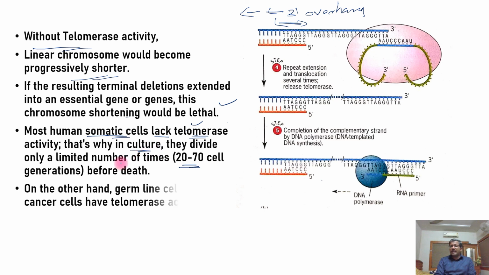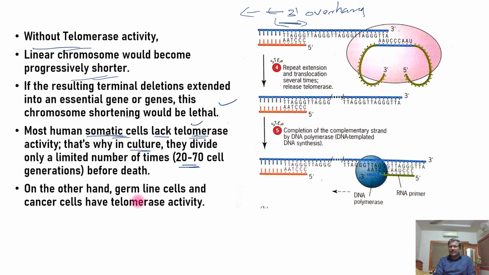But what is the case of cancer cells and germline cells? They have full-fledged telomerase activity, and as a result, they are immortal. That's why cancer cells are immortal. But remember, it is not always the case with all types of cancer cells. Most cancer cells have this telomerase activity. So if you can block the telomerase activity in cancer cells, you can block the cancer too. But it's not applicable to all types of cancer, because not all cancer cells are based on telomerase activity. Keep that in mind.